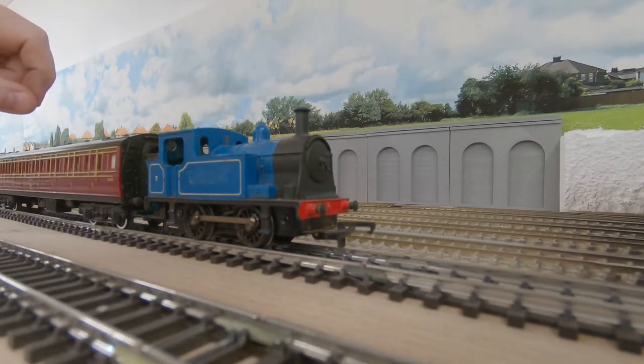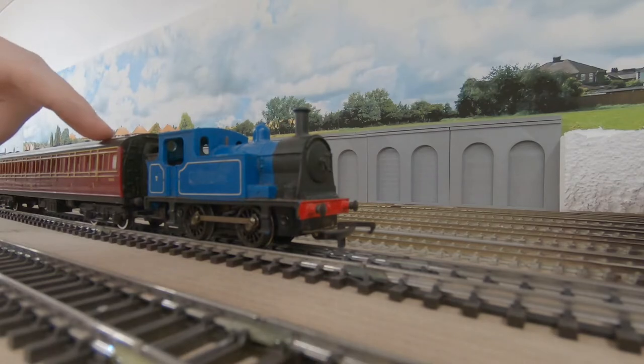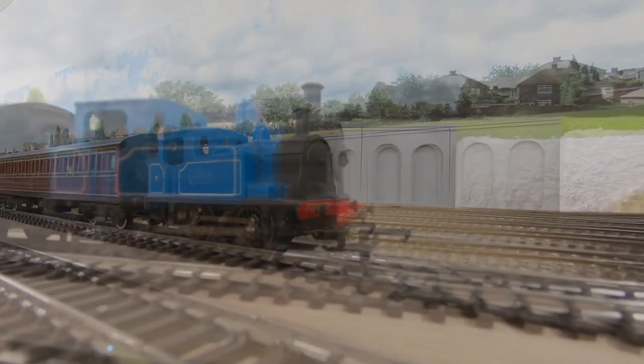All right, so next up, we have the Tri-ang Blue Pullman. I hope you guys enjoy that. I'm going to give you a quick close-up shot of Nellie here, and then we'll run the Blue Pullman a few times, and you can take a quick look at that. The Blue Pullman will feature in tomorrow's video as well, and this here may be a hint as to what's going to be in tomorrow's video as well.